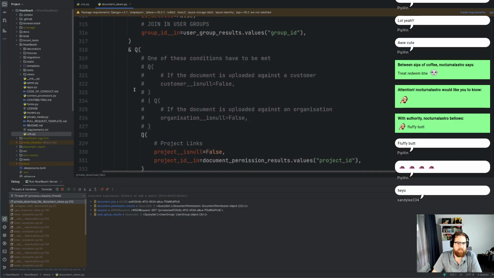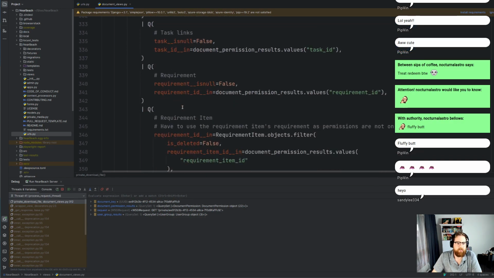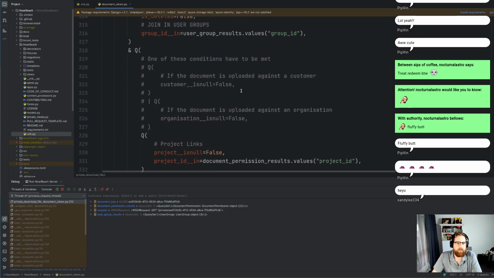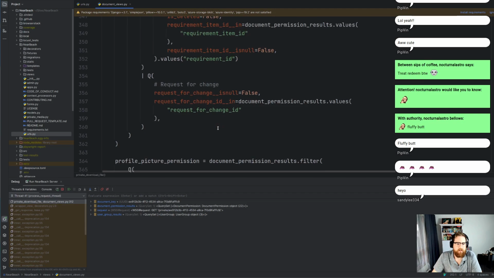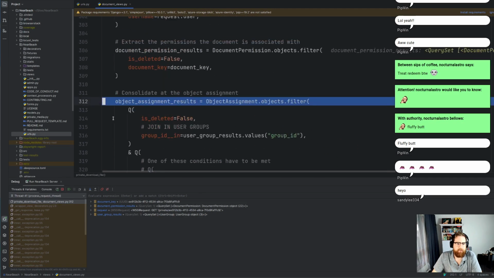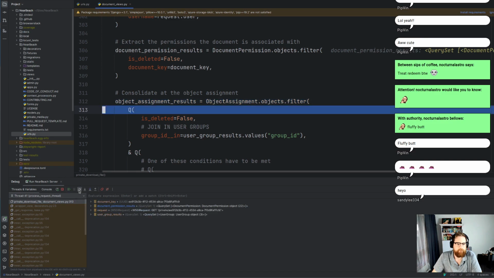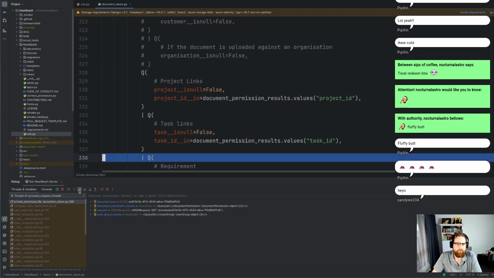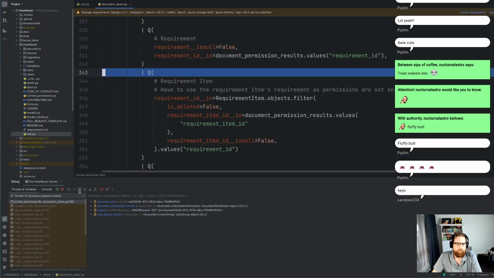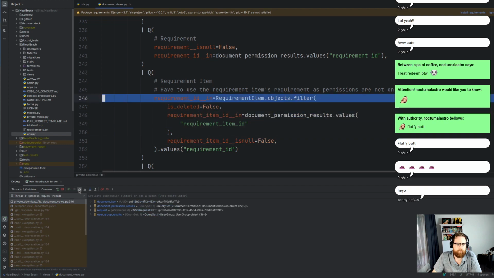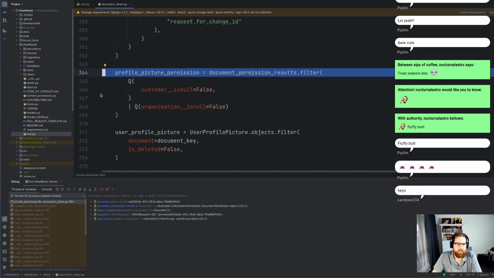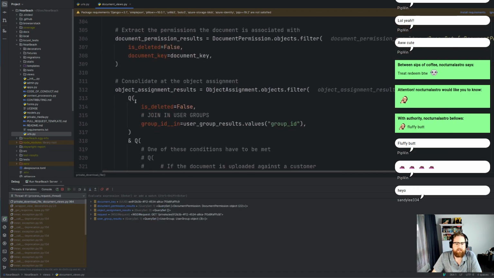Then we've got this. Oh, we don't have Kanban board in there. Be interesting to see what that actually says.